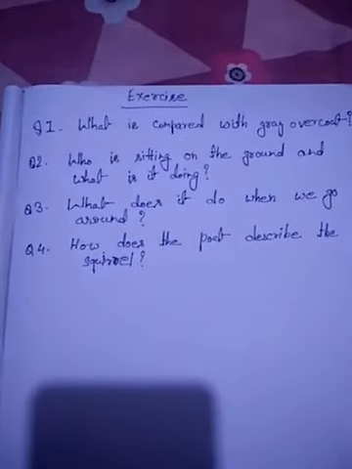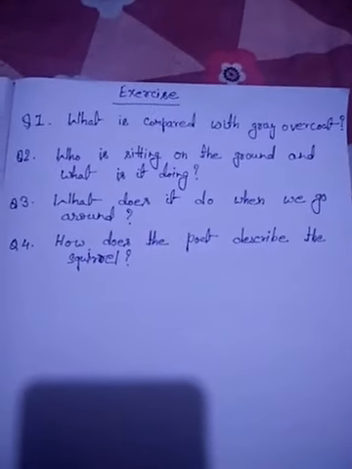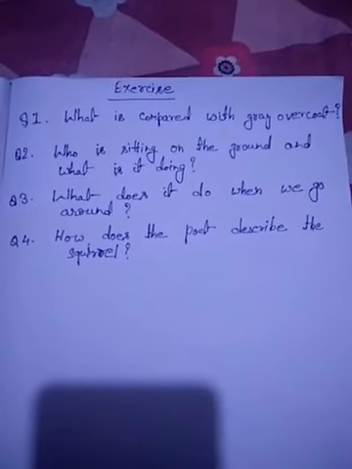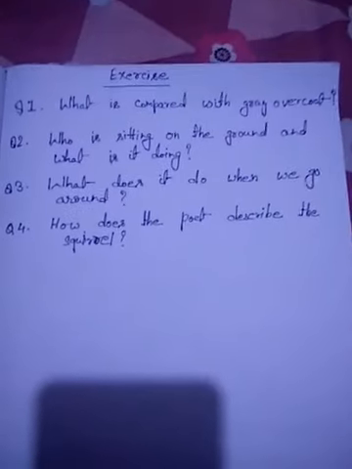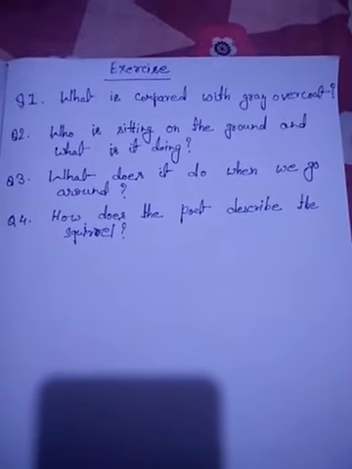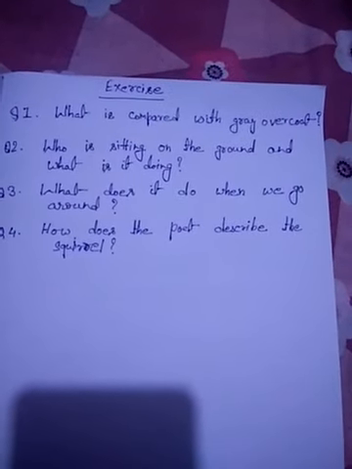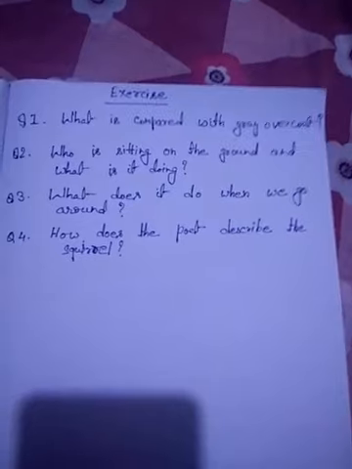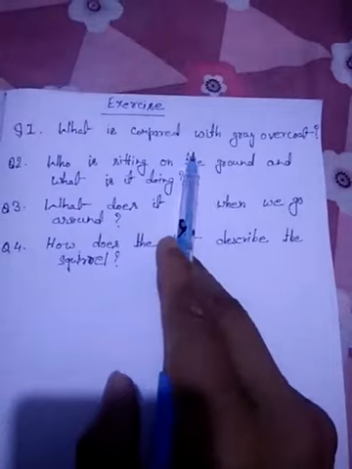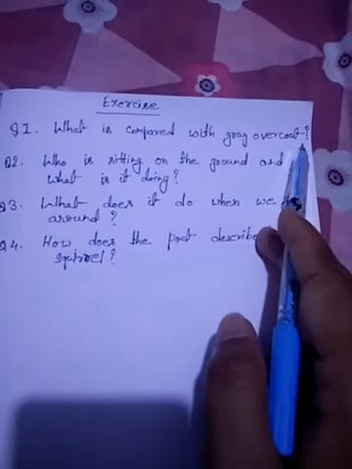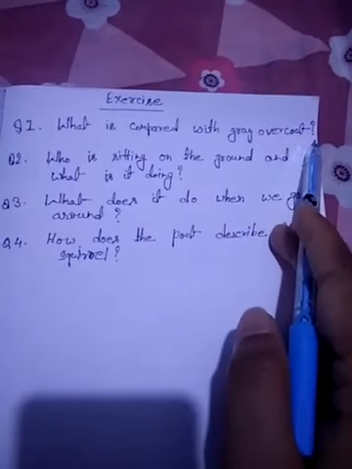Now, as we have done the poem, student, there are some questions for you and you have to answer them. Write these questions in your notebook and answer them as well, and show me between 12 p.m. and 1 p.m. at noon on the WhatsApp group. So the very first question is, what is compared with a grey overcoat?